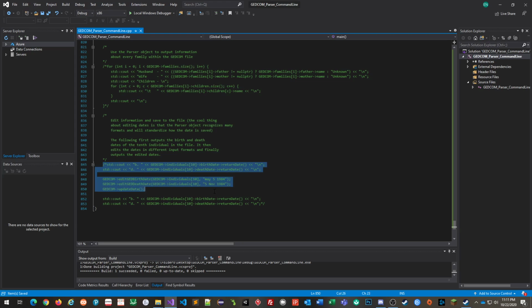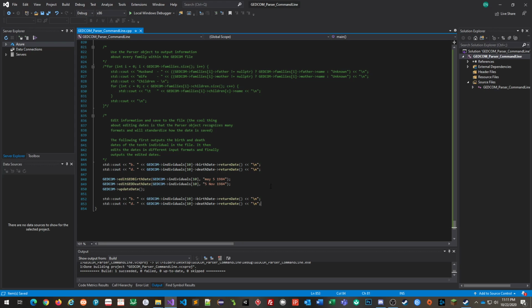And let me uncomment this. Now this is where it gets interesting. Okay, so basically this GEDCOM object can actually manipulate the information within the GEDCOM file. So what this does is it outputs the birth and death dates of the 10th individual in the file, and then it edits the dates in different input formats and finally outputs the edited dates.